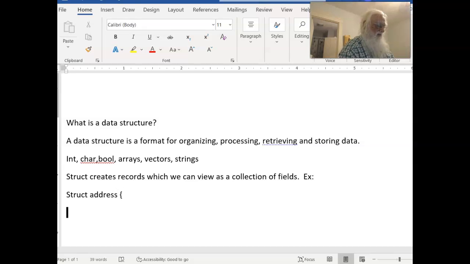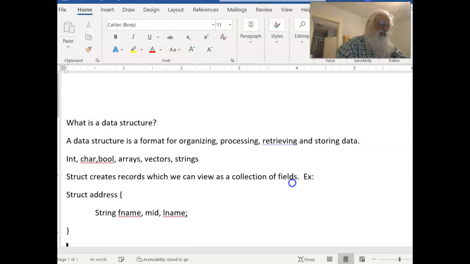And it might have string first name, mid, and L name. So it has three fields in it, and they're all together. And this is really what we're talking about. We're talking about bringing things together.